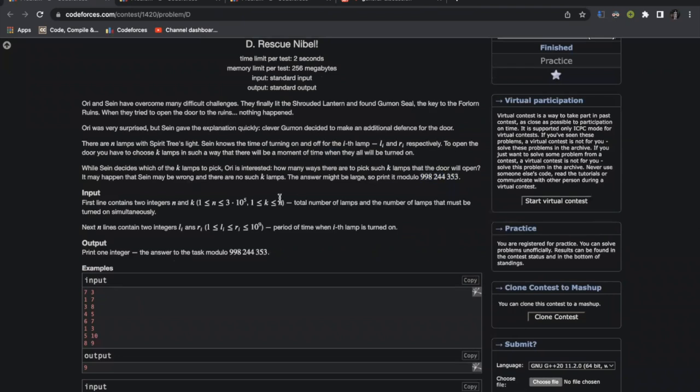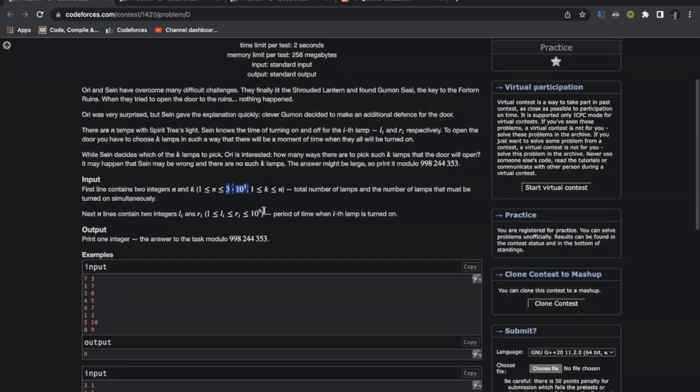Now let's focus on these constraints. These constraints say that the value of n is up to 10 to the 5. And these values of starting points and ending points are huge. They can be up to 10 to the 9. So this is a perfect example of a situation which I was discussing before. We have n intervals, and the expression that we have to find here is the number of ways in which we can pick k lamps such that their intersection is non-empty. Okay. And yeah, that's the problem.